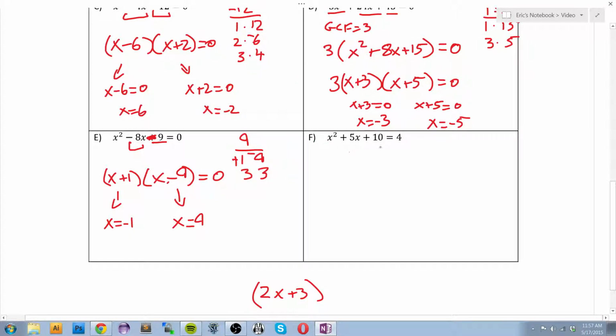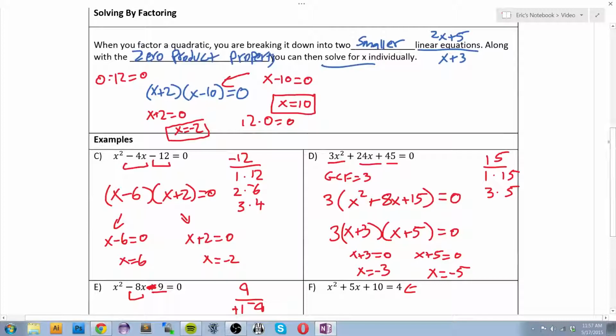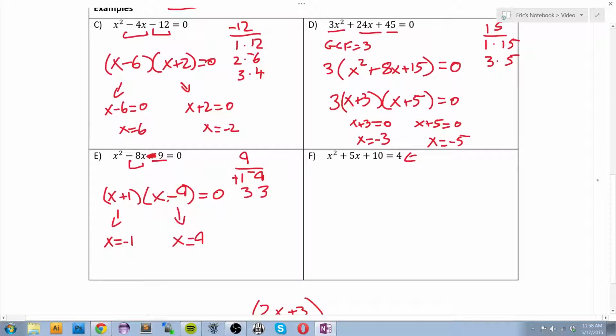But here, this one, you'll notice something really strange is we don't have an equal to 0. It's actually a 4. Well, since that's a 4, we can't really use this zero product property that we talked about. So we had to think of a clever way to make this side of the equation 0. And I asked you guys to think about it. I waited, and eventually someone said, you know what, let's just take away 4 from both sides so that there is literally nothing there. If we take it away, it'll be gone and we'll have a 0 left over.